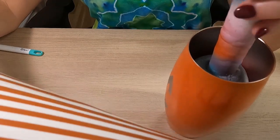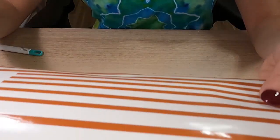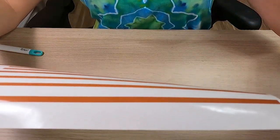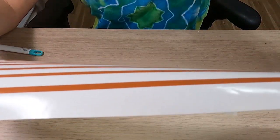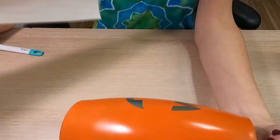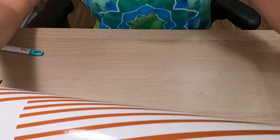For my next step of my tumbler, I am going to be adding these burnt orange lines. This is going to kind of resemble those little divots inside of pumpkins. So them being darker, it's going to look like that it's kind of sunk in. So it kind of gives it an illusion. Hopefully it will. So that's why I chose the darker orange.